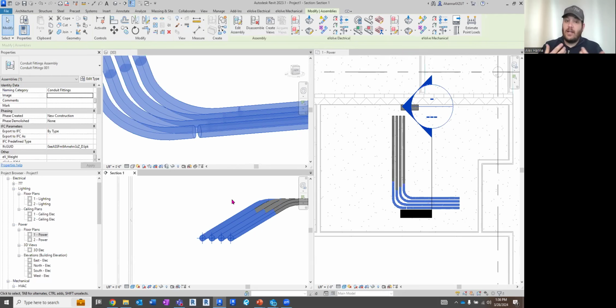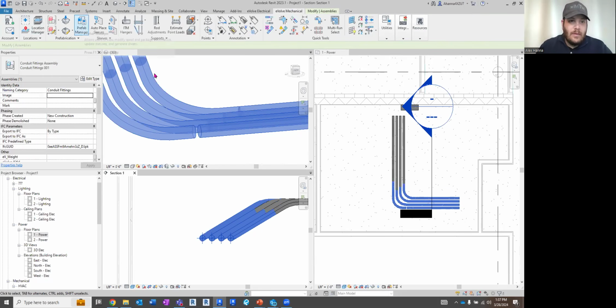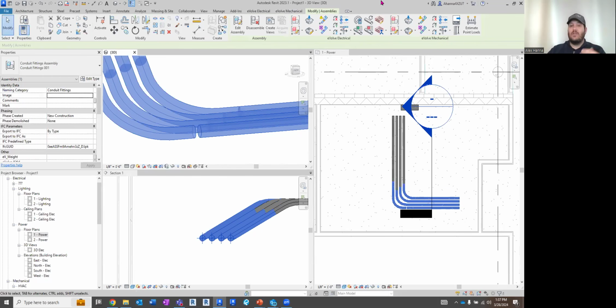Whereas with Evolve, I can open up a prefabrication manager here, and I can spool that. So there's a lot of items that Evolve has that aren't available in Revit that can really enhance your workflow, make you draw way better than what you've been doing, and even speed it up.